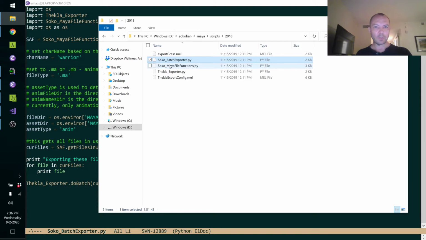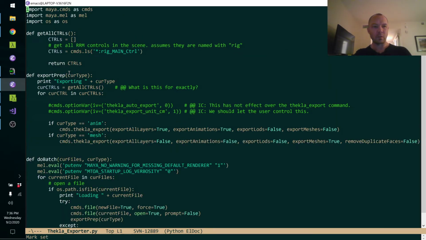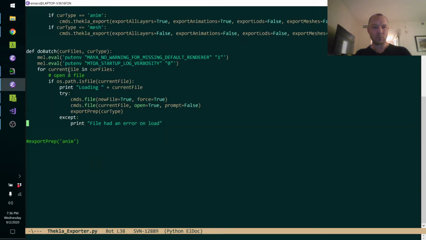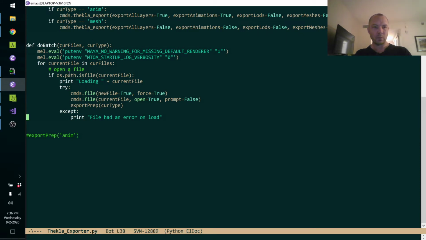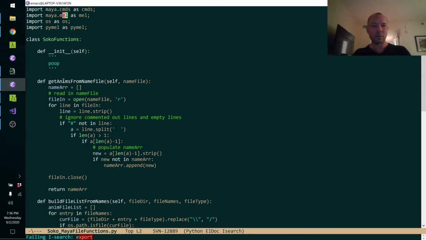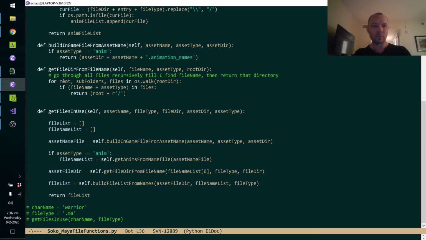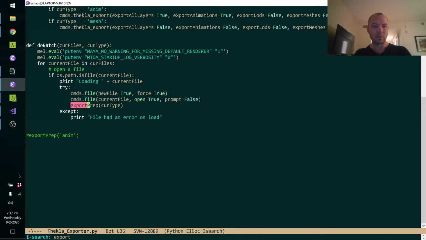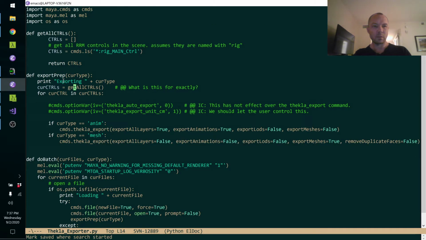Do batch. Okay. Do batch. Export prep. Okay, so that just runs some command.